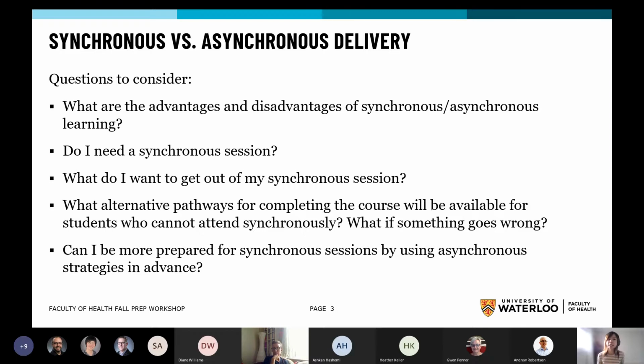On that same token, instructor schedules too may not always allow for synchronous sessions to be possible. So when looking at your course, I would really encourage you to take a look at your outline and determine where in my course do I really need a synchronous session? Is a learning activity something that students can do offline and complete just as well, or do they really have to see you and see their peers in real time? What is it you want to get out of your synchronous session? Are you wanting real-time answers from students? Are you wanting to give them an opportunity to get up and move around? These are just some questions to think about.